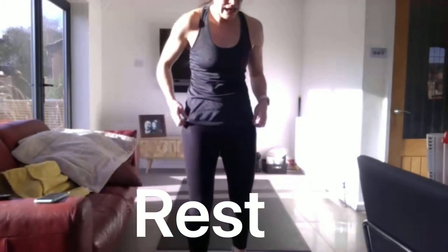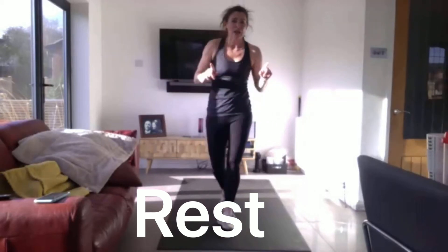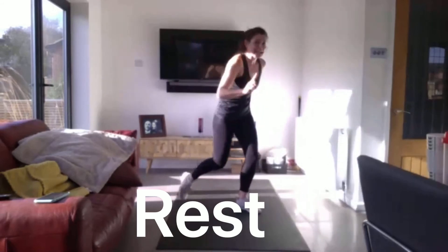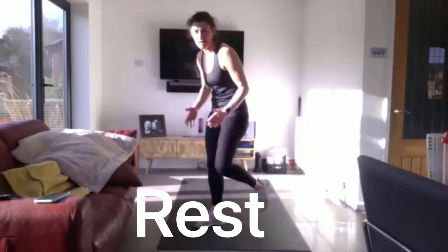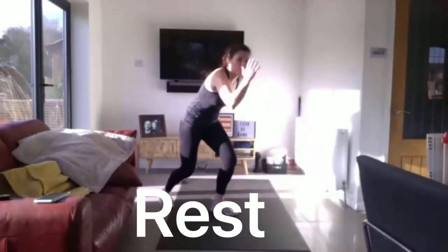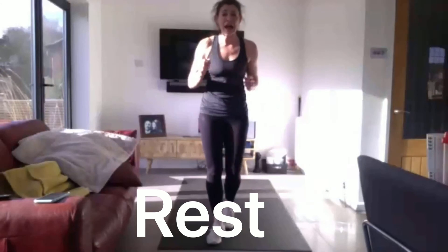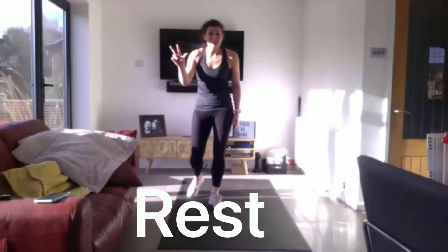We have a minute rest. Let me show you the next round. This will be our last round, guys. Round one: 30 seconds, high knee drive — right knee up first. Round two of that one: left leg, going as fast as we can. Next one will be a jump, so we're leaving the floor. Then we swap our legs. And then the last minute of that will be high knees. So we have got three minutes of exercise left.